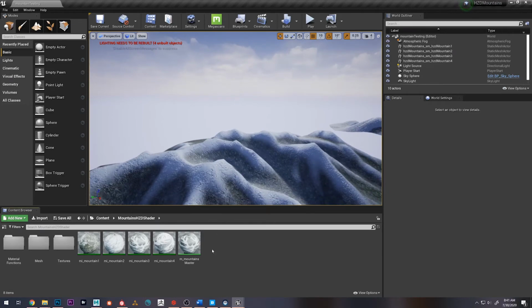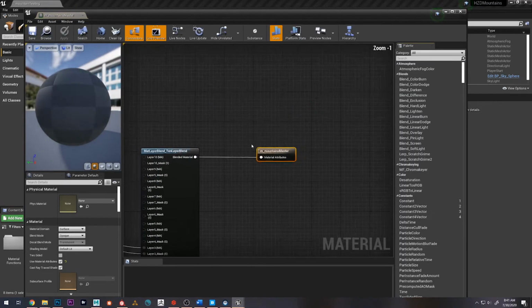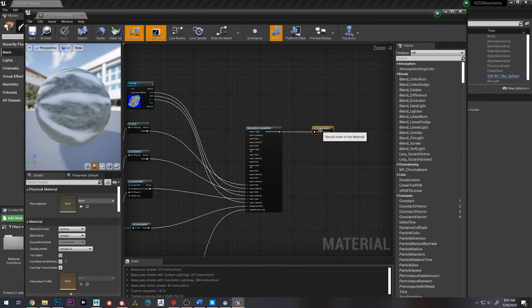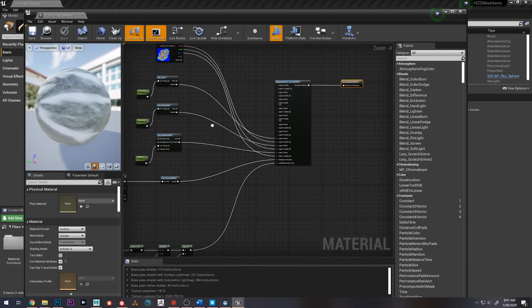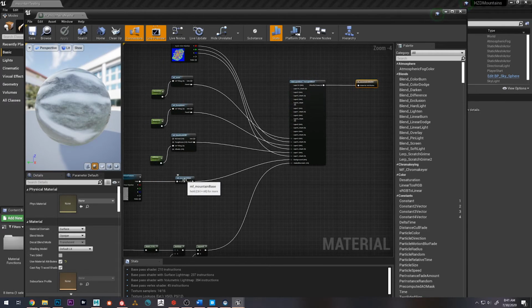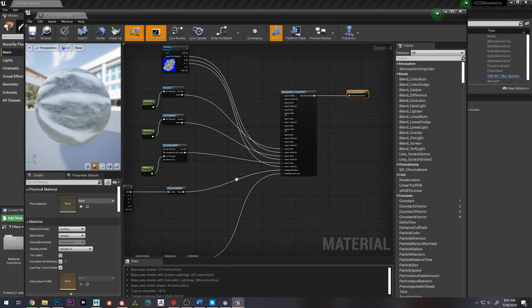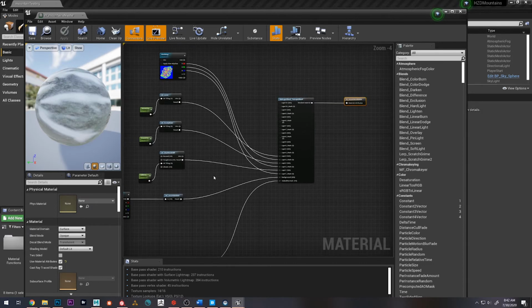So one thing that you'll notice is different is that this doesn't plug into a normal root node like we were using originally, and that's because I went down to this use material attributes, where you have to plug these material functions, which is basically just standard materials on their own, inside of another master material that are able to get blended with other things.